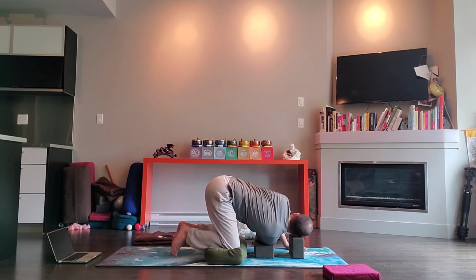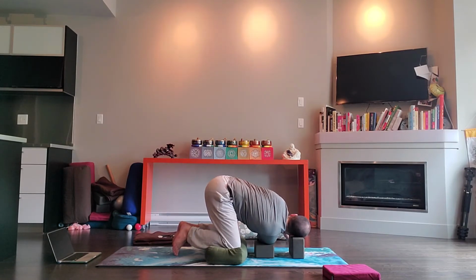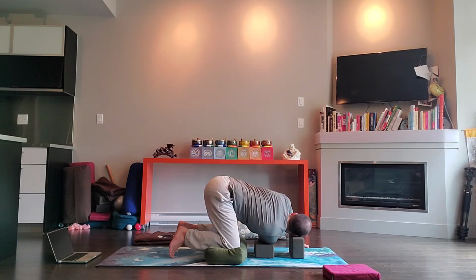Again, that block can support that left upper arm, tricep and deltoid. Bringing the right elbow forward, tenting the right fingertips, and then from there, start to breathe into that left shoulder, upper arm.